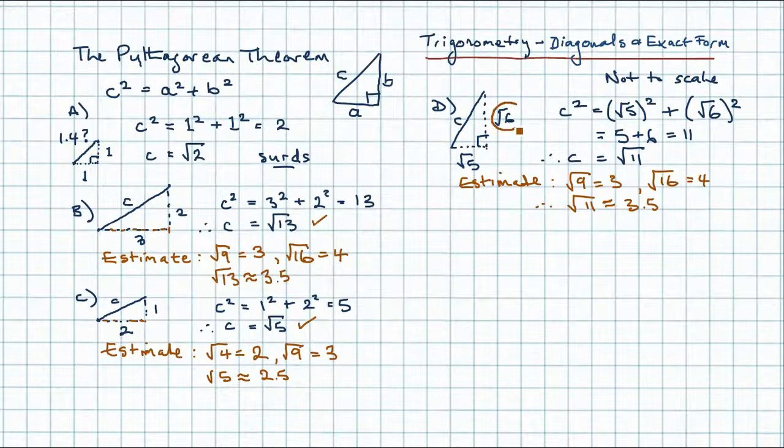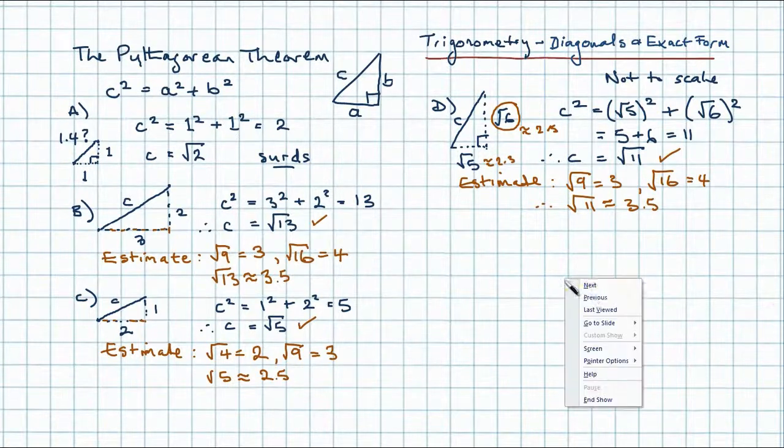And again, it's trickier this time to do our estimate, but it sounds about right, because if I think about the square root of 6 here, the square root of 6 is between the square root of 4 and the square root of 9. In other words, it's between 2 and 3. So that's going to be estimated at approximately 2.5. And this is going to be a bit less than that, so let's say approximately 2.3. So if I think of 2.3 and 2.5, that's going to be quite a bit longer. It is probably larger than 3, and so square root of 11 sounds plausible. I'm going to say that's correct.